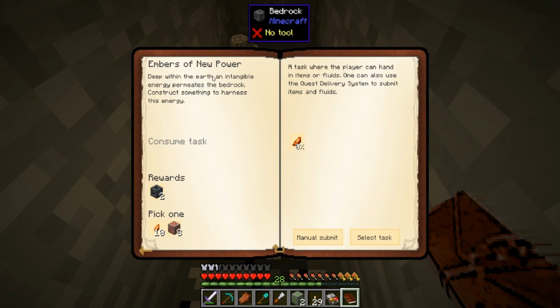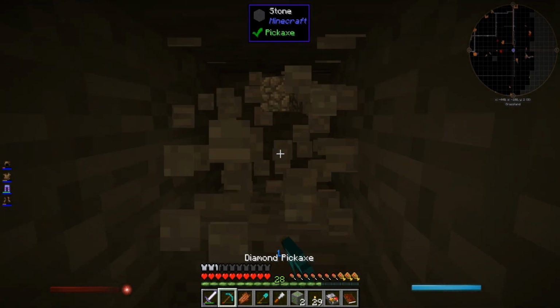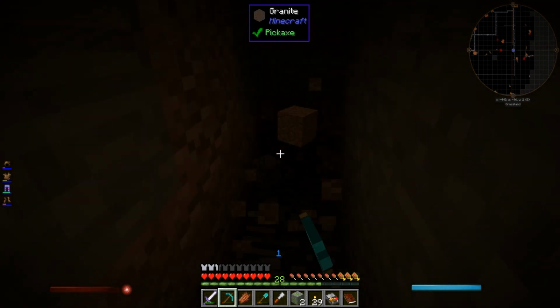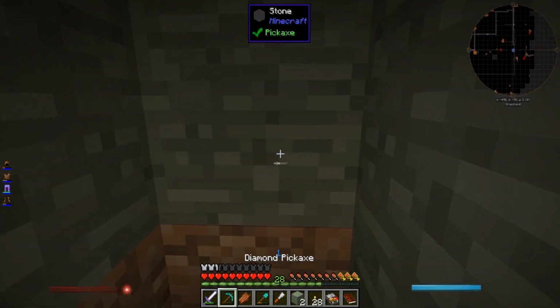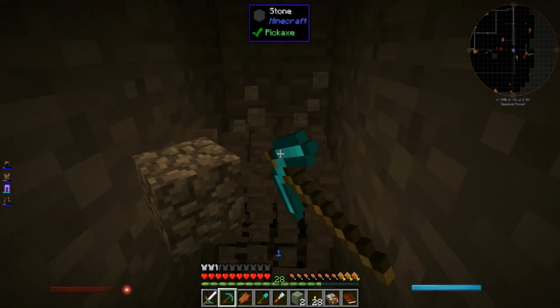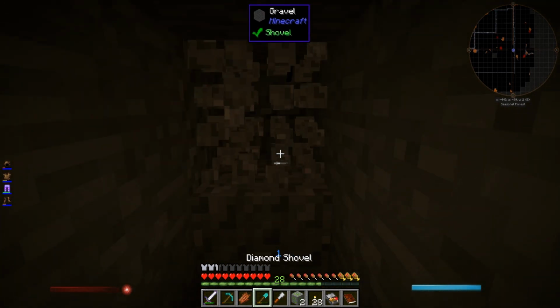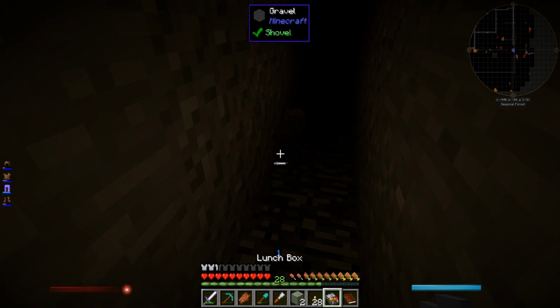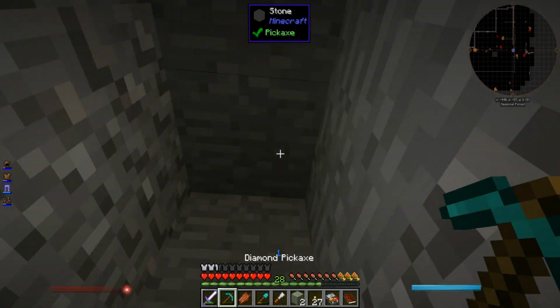Okay. Deep within the earth, an intangible energy permeates the bedrock. That bedrock makes you feel like it's low. Construct something to harness this energy. So I figure if I can get 4 of these, that hopefully it'll kind of get us started in this Embers mod and be a little bit more explainy. But I don't know. Now, I don't have any. I'm pretty sure I don't have any. So you know, obviously level 12 wouldn't be the place. So maybe it is this low. Getting a little bit of gravel doesn't hurt, to be honest with you. All right. Still haven't seen any.